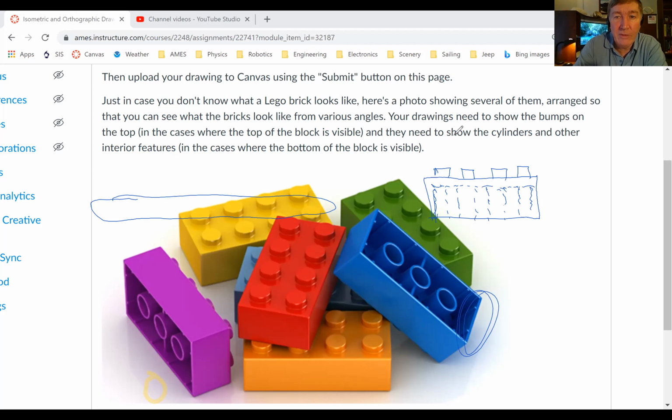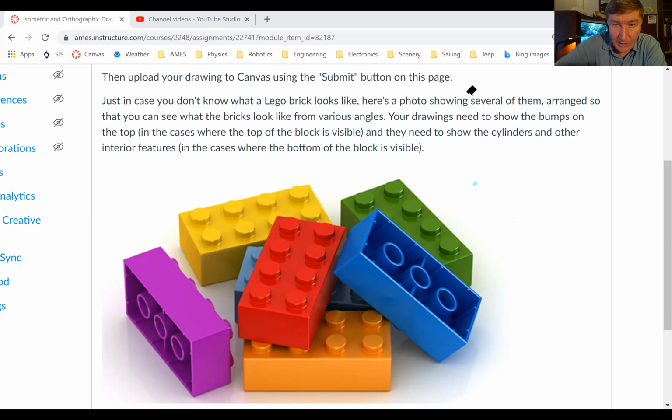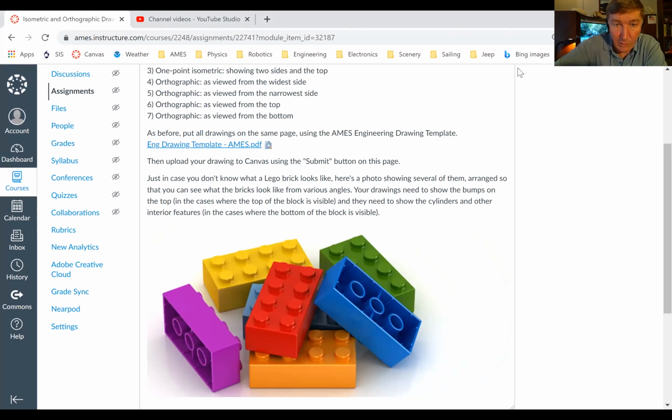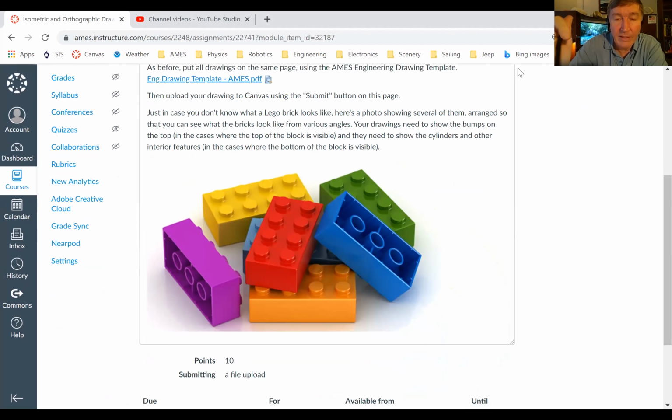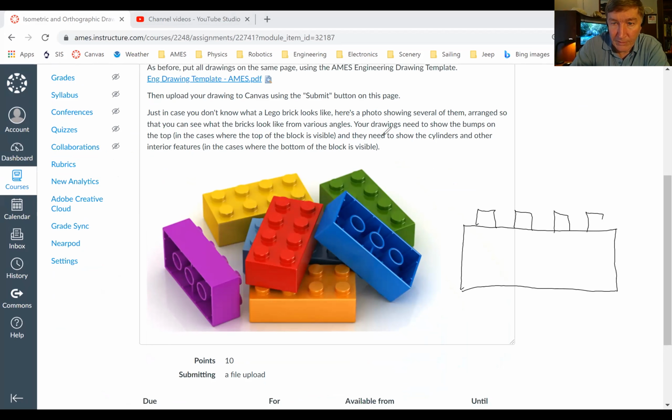Tell you what, let me try that again. Let me make this a little bit smaller here so that I can get a little bit more room to do my drawing. And so here we go again. I'm going to try again. This time I'm going to try to do a little bit more professional. So the first thing I'm going to do is the view that a human being would see. Okay, so this is the human view, and there's my 1 bump, there's my other bump, there's my 3rd bump, there's my 4th bump. Okay, so that's what the human being would see.